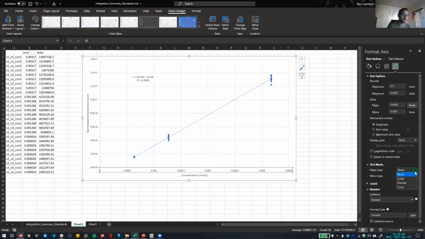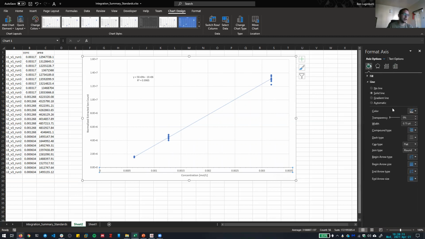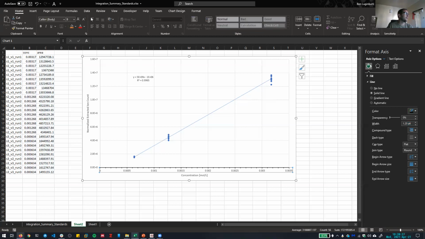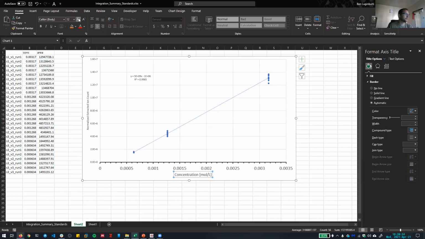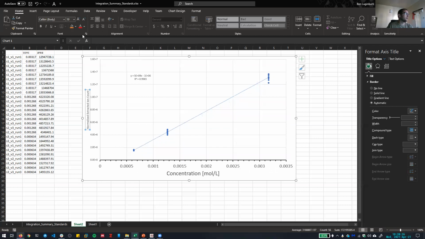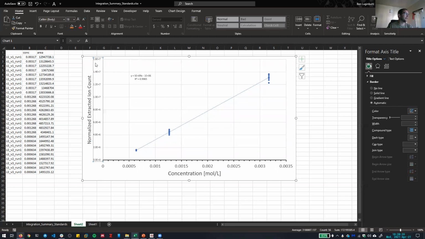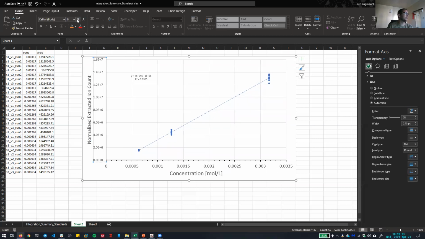Tick marks are also something that should always be done for professional graphs. They should have tick marks along the outside. I also want to make the colors a little bit better. For that axis, I want it to be black so that it's easily visible. Now I want to increase the thickness of it so you can see it much better. Let's also increase our font sizes, something like that, so that it's easily legible once you make a smaller figure with it. Change these as well. I'm just making them arbitrary. You should make these standardized when you do them.